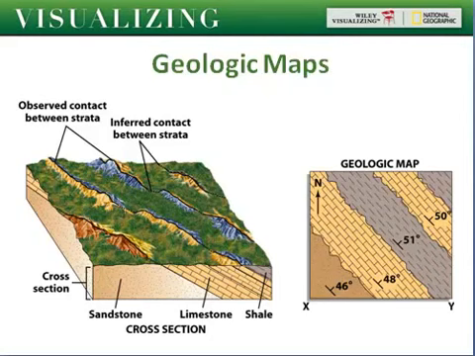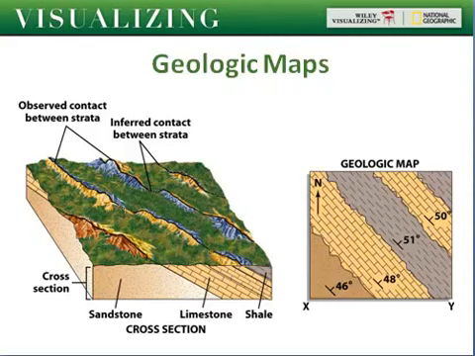Where the rock outcrop is covered by vegetation at the surface or any other structure, it is necessary to infer or extrapolate the location of the rock layers based on what is exposed. You can also use this information to identify the strike and the dip of these layers. Notice how the strike is parallel to the contacts on the map. The geologic map, then, shows each of the layers represented by a different shaded pattern, as well as the unique strike and dip of each layer.